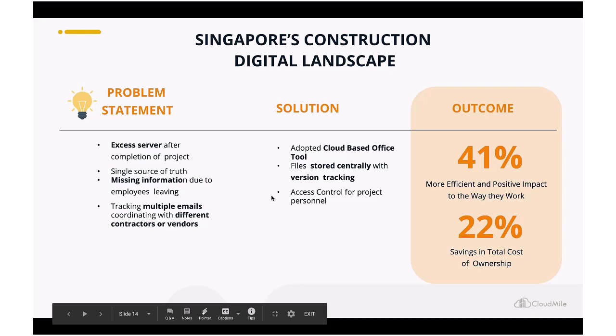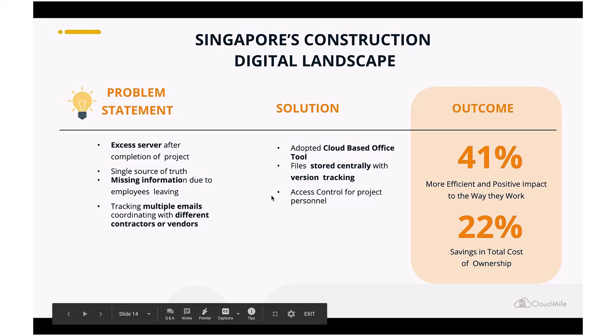So I shared with them, right? Basically, there are many office tools out there, on top of just doing modeling, in terms of your day-to-day work as well. There's a solution that allows you to adopt a cloud-based office tool, right? And we shared with them that you can use files to store all your project-related data centrally with version tracking. And more importantly, you can have access control.